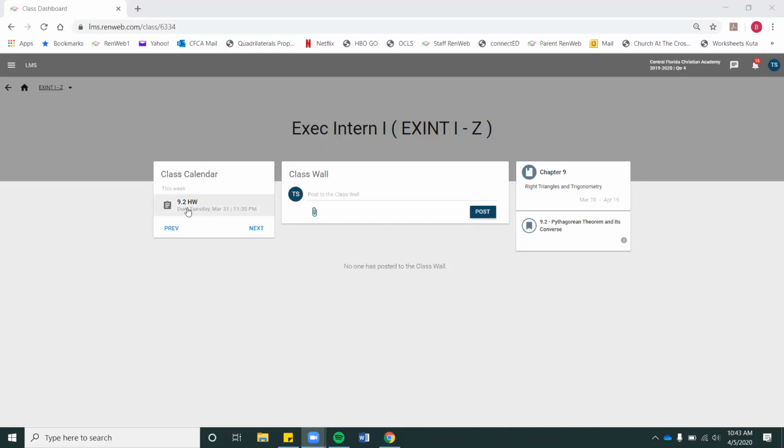So, just a quick reminder: your homework and your assignments and your Big 20s and things are going to be on this side over here. I believe it was the quiz this past week where it wasn't on this wall, but I don't know if that's because there were just too many items on this side. Always keep in mind, don't rely on that calendar. You go over here to the chapter. Over here, we'll list everything also under that chapter, the different topics. So chapter 9, lesson 2, it'll have all your daily Big 20s and things over here.